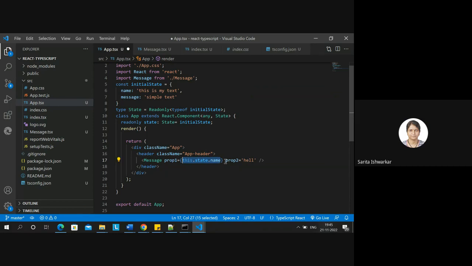Kaushik, what is the meaning of that readonly state colon state equal to need?